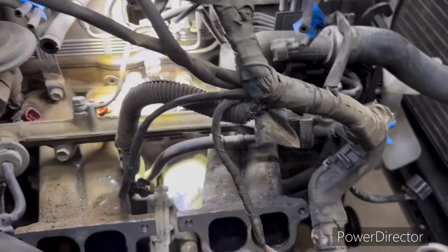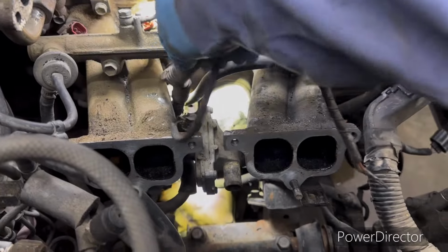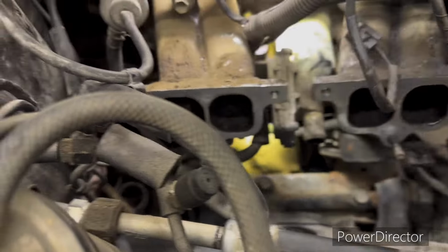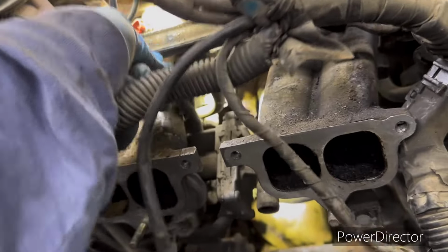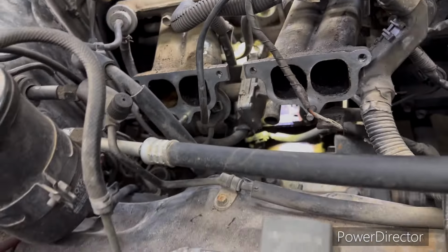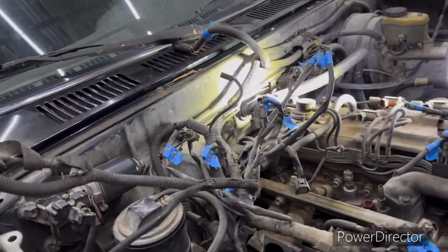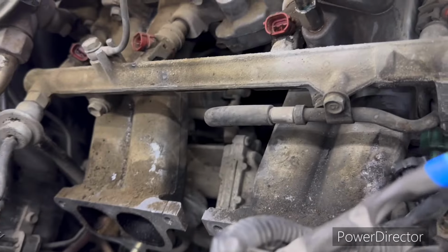Now, for some of y'all that's saying, he didn't need to cut this right here in half, I want to show you something. Some of these wires run the full length all the way to the back end of the transmission. Got to be careful with them because these are old. Might be hung on something. Might have to get down there and see it's hung on something right there. Let me check this out. You got to remember, all this stuff is old. This is a 93 model, so all these wires have to go back down through that right there. That's the reason I made the comment about taking that section out. You've got to feed all these back down through there.